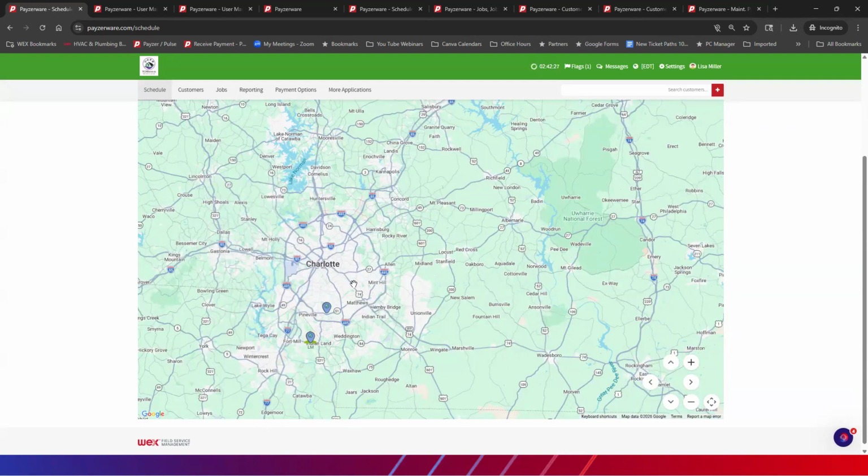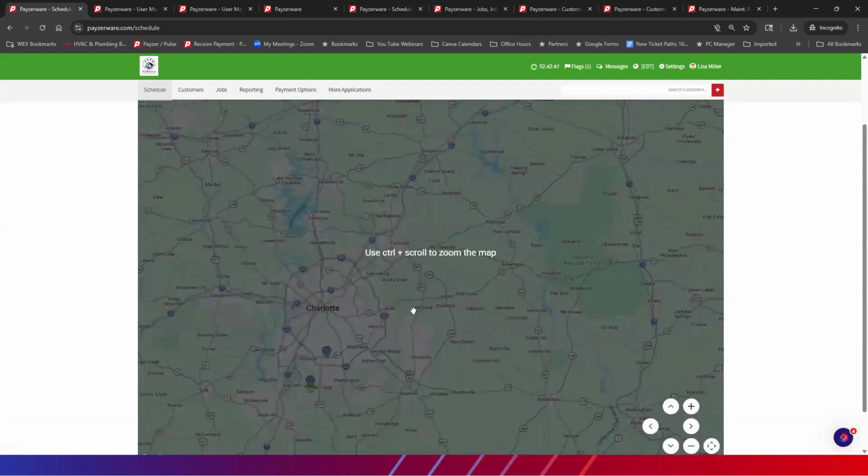This is a test account, so some of the things I may not have information in the way that it's supposed to be, and we go in here to break things. So they may not show, but you can see where your techs are and where the appointments are and where the service requests are so that you can kind of get an idea of how close some of your techs are to those service requests, and maybe you can get them scheduled.